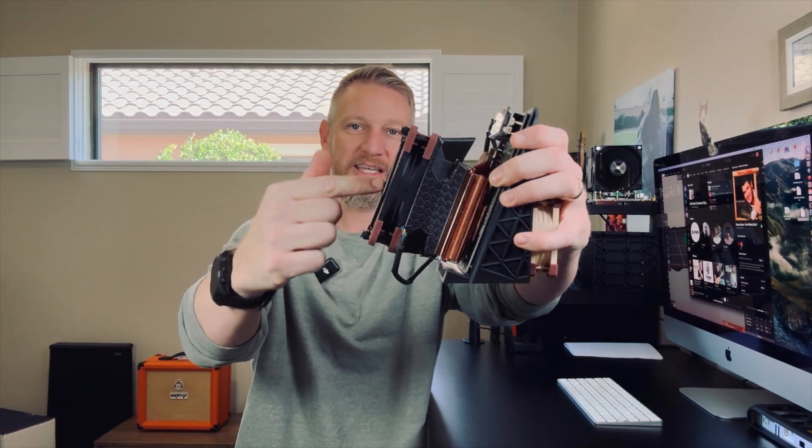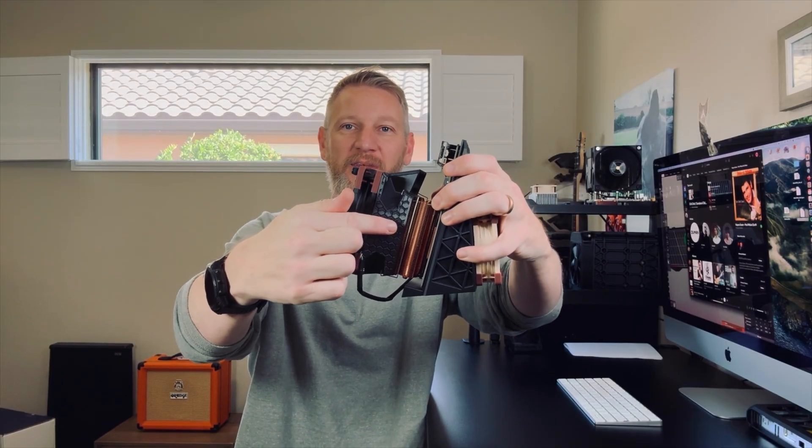This is the very first home miner I ever bought. I make parts for it, like the Carpooze Mining Mod 1 attached to the front — that's a Noctua fan with an adapter I designed — and it's also got an AXP90 X47 Thermalright cooler to keep it nice and cool. These have a special place in my heart. As for why not the Avalon Nano 3S — I've never tested one, but there are issues with the power supply getting hot. I love the Avalon series, but it's the customizable nature of the NERD QX++ that makes me really love it. You can tune it exactly how you want and modify it. Number three: NERD QX++, a solid contender.